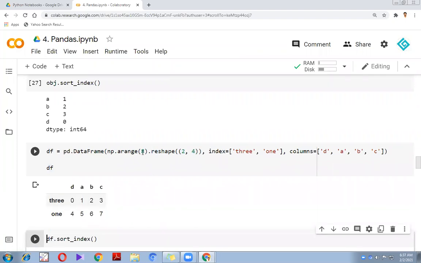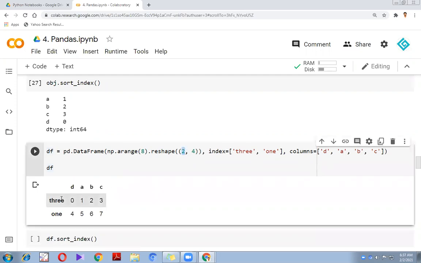So 8 won't be included because close bracket, open bracket, 0 to 7, 0, 1, 2, 3, 4, 5, 6, 7. Because I have defined two rows, and the row names are 3 and 1, and column names are D, A, B, C, 4 column names, right? So D column is 0, 4, A column is 1, 5, B column is 2, 6, and C column is 3, 7.